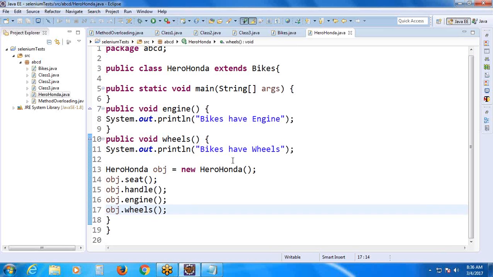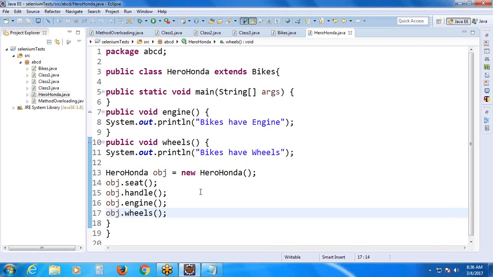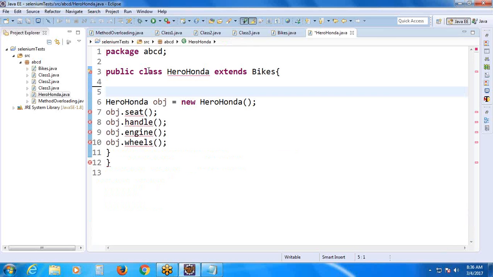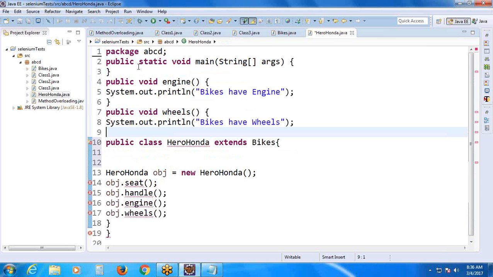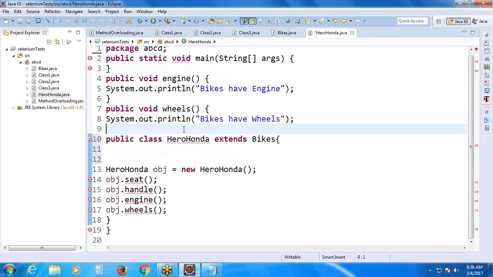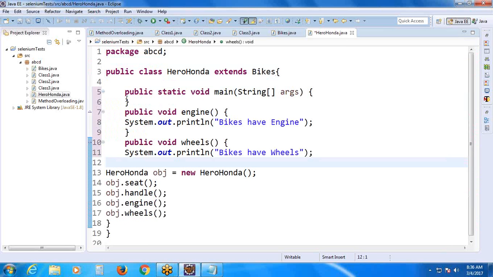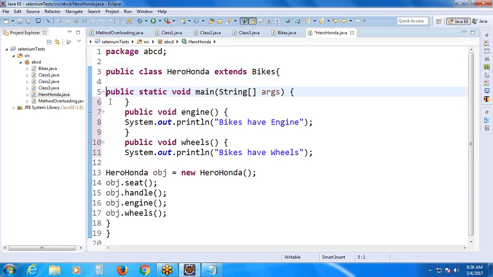What is the problem? Sir, you declared methods after main, sir. After main, but it is not showing any error. No, declaring after main only. Just a minute.